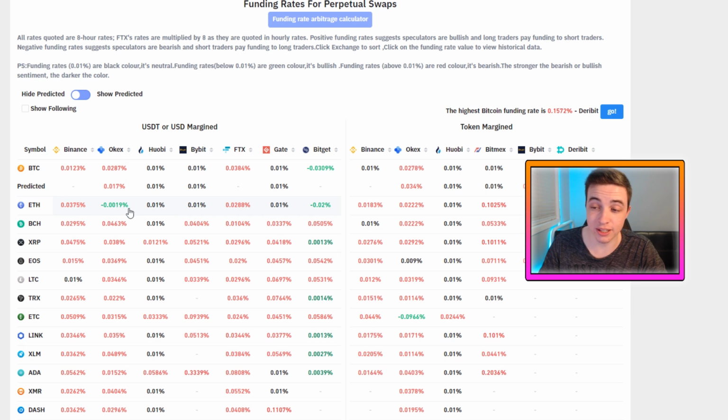But usually when these funding rates get too positive, that basically means that it becomes too expensive to hold a long position. And so the more and more people that jump into long positions, that actually puts these funding rates higher and higher, making it more and more expensive for those long positions, and so on and so forth. And basically all of those long positions will eventually have to close, or at least take profits. And when they do decide to close those long positions, they basically have to sell Ethereum to actually close those Ethereum long positions. So right now, we're not seeing those long positions immediately closing right now. But once again, this is actually telling us that there is selling pressure waiting to happen in the form of these long positions, which is still currently open.